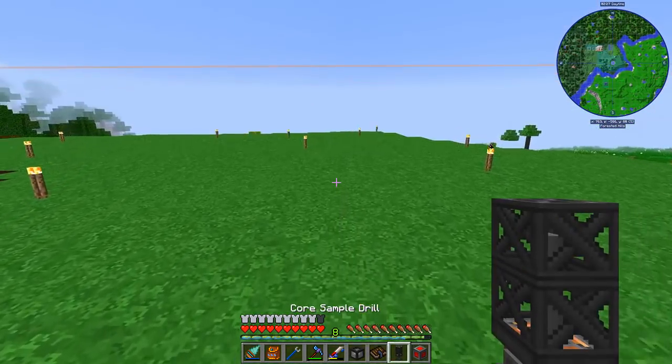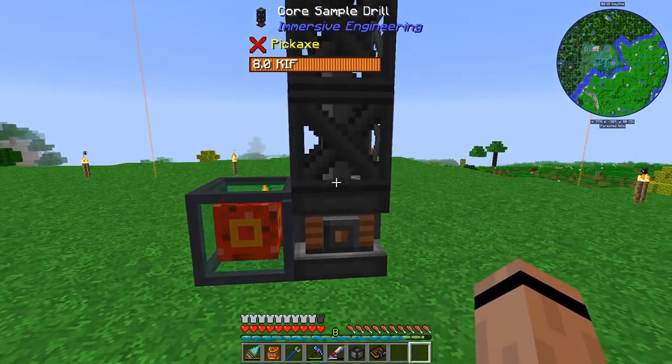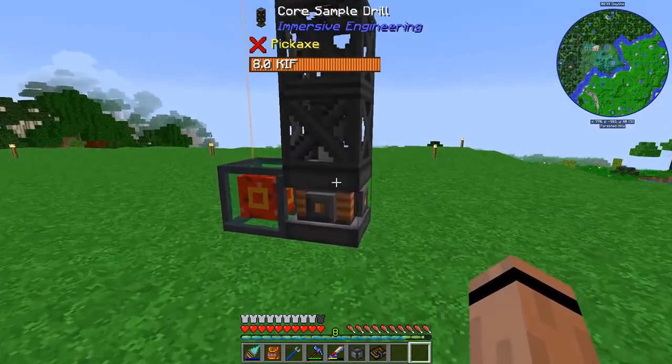All right, and so this is the process, right? Go from chunk to chunk. And I don't know a better way to find it than to go from chunk to chunk and look. Yeah, no minerals, no fluid reservoir.